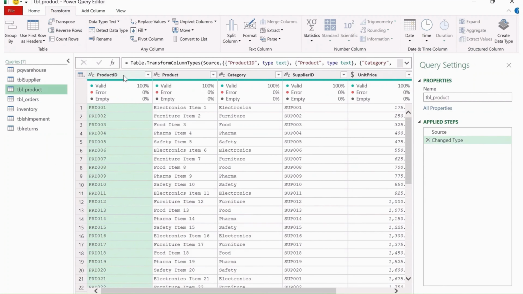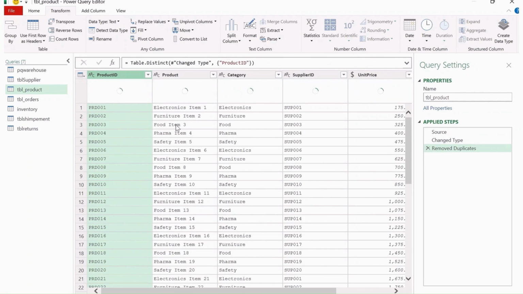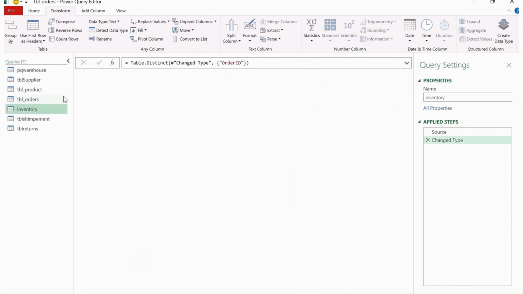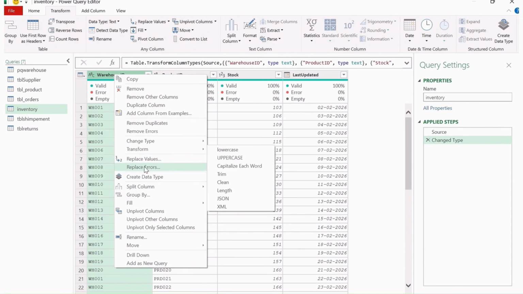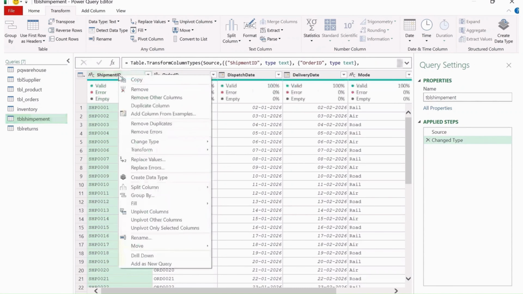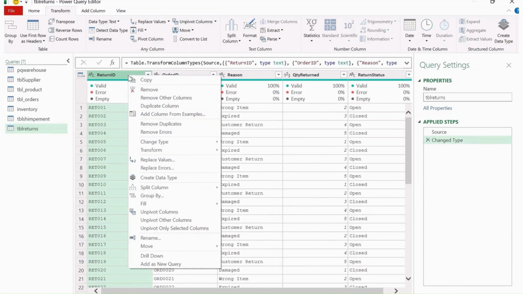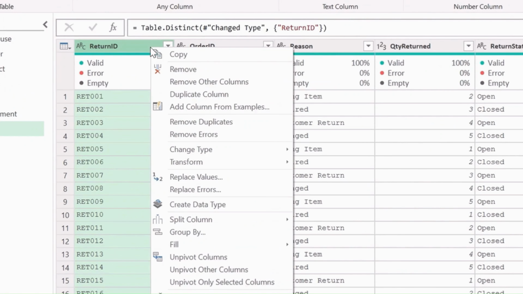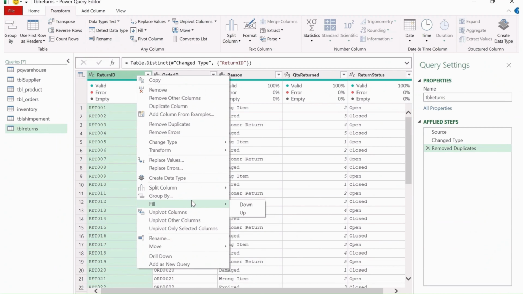Perfect. I'll apply the same logic for product ID as well. Remove duplicate, because removing duplicates is truly important, because at the end whenever we do calculations, those calculations should be in a proper way. That's what we are ensuring, that we are removing duplicates properly. Okay, sometimes there are errors as well. First you have to identify the errors. Okay, what type of errors it is. If it is formula driven, you can simply repair the formula. But if they are unnecessary errors, you can simply right click over here and remove the errors as well. Okay, those are the examples. You can see it over here.